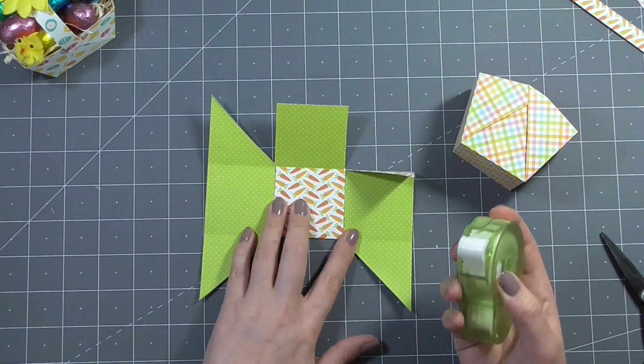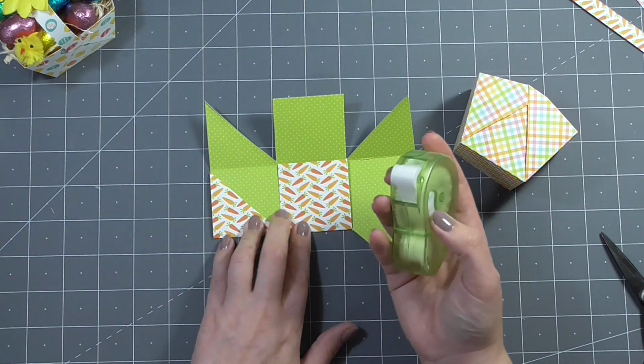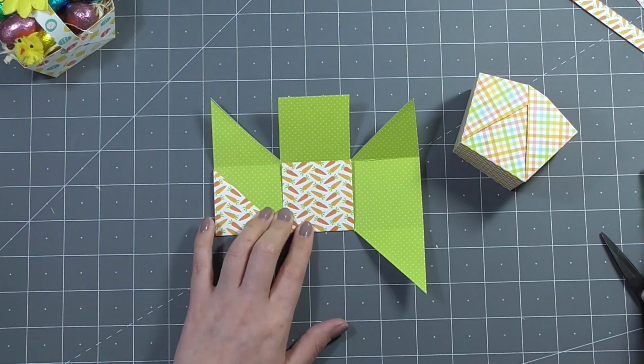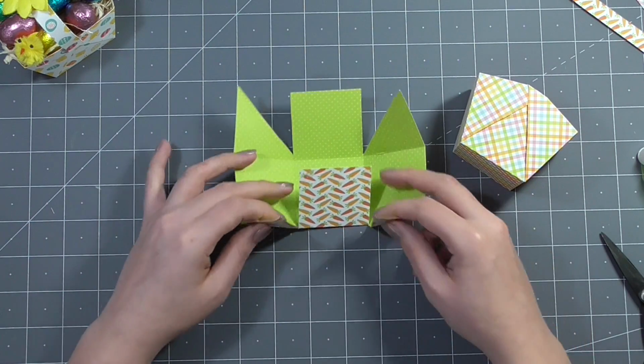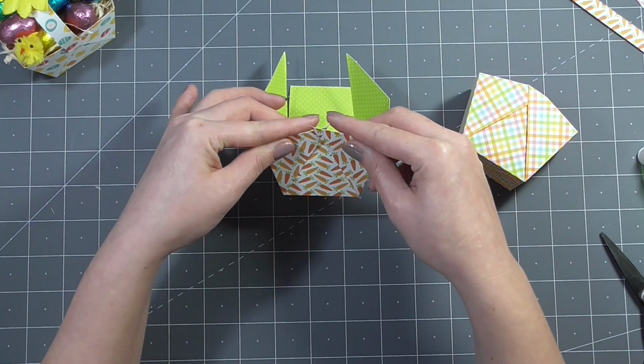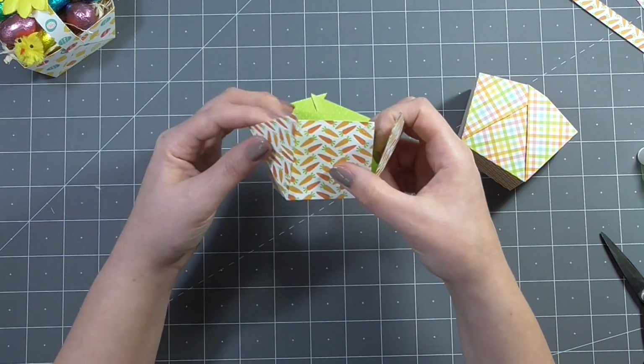You'll see on the side of this particular glue dispenser there's actually a section for your thumb where you can twist the mechanism and advance the next glue dot, which is really nice. So you can bring that to the front so you know exactly where your glue dot will appear on your card. So again, I'll just push these together.